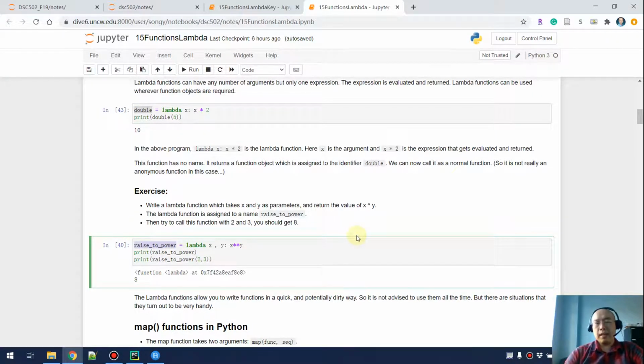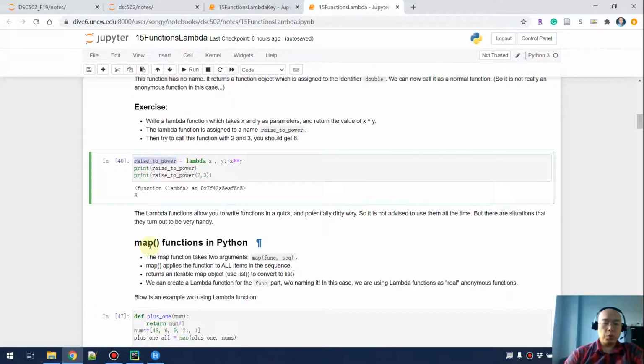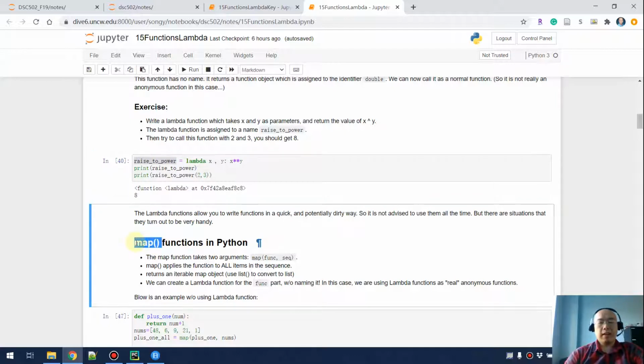And as I said, it's kind of rare that we really want to give a name to the lambda function. Okay, and then we are going to move on and see another example. And in this example, we are going to use a map. So map is another very cool function in Python. For the map, it takes two parameters, and they are a function and a sequence. Okay, two parameters. And the first parameter is what? It is a function.